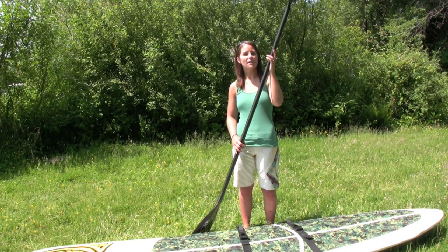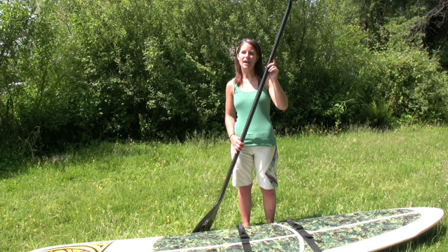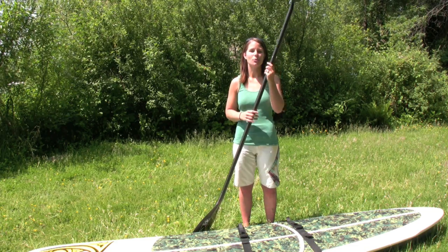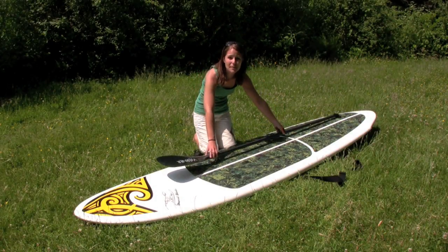Now, when you're selecting a paddle for purchase, it's really important to get the right size for you. If you're going to be out riding in small waves, you're going to want something that's 8 inches taller than you. But if you're out paddling around in flat water, you're going to want something that's 10 inches taller than you. So those are the two main components.